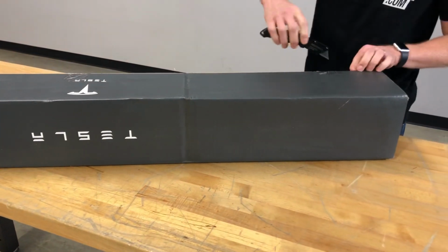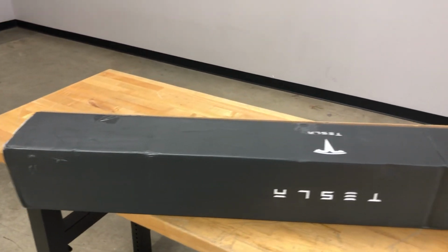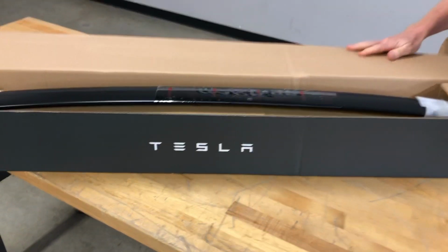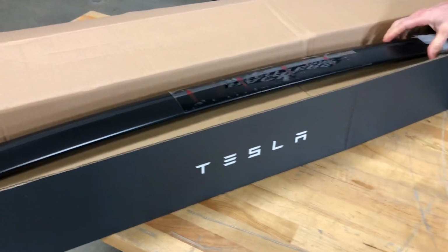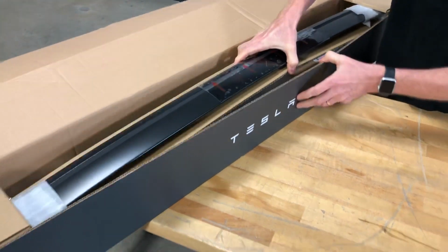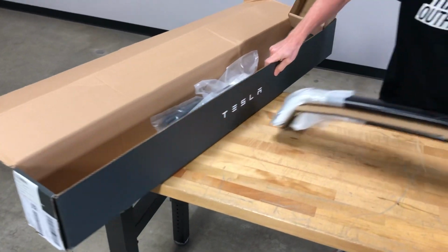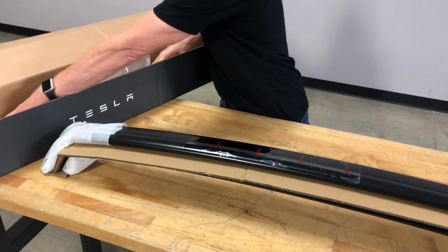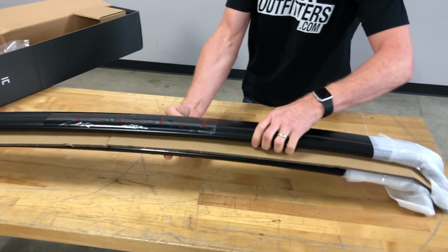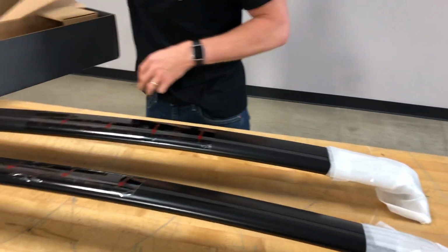We've already learned as much as possible that we can from the Tesla website. So just so you know, we are not a source for these Tesla racks. These can be purchased only through Tesla, unless you want to spend twice as much on eBay. We have seen these on eBay as well, but they are buying these when they are available and then increasing the prices because they have been difficult to purchase. They've been out of stock on Tesla's website quite a bit. But we were able to get a set of these, and so we do know a bit about them already.